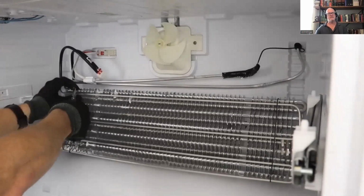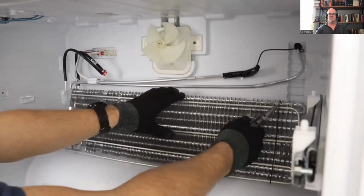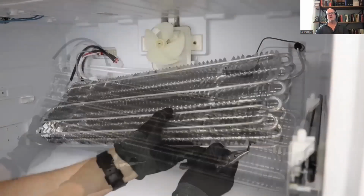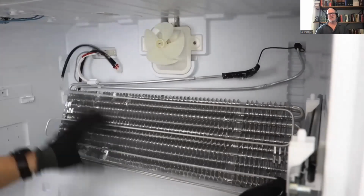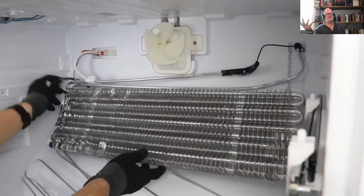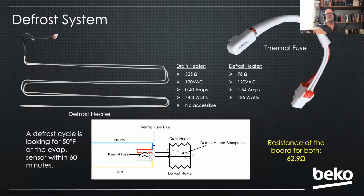If you have to replace it, we've taken that back wall off, and you're going to find that there's 4 clips on it, 2 on the front, 2 on the back. You're going to pull that evaporator forward, unclip those clips, and then you're just going to peel that defrost element off of the evaporator, like you see here. The drain heater, as I mentioned, is foamed into the liner, so you can't access it. But we haven't really seen a lot of issues with either of those. We do have a little wire that you can attach to the defrost heater to go down into the drain hole should the drain heater go.